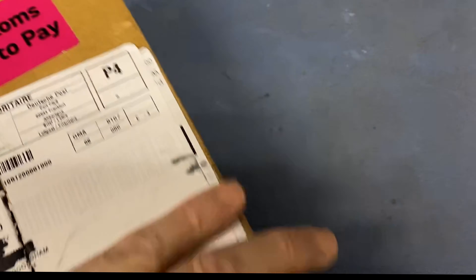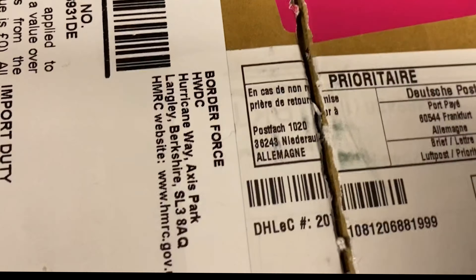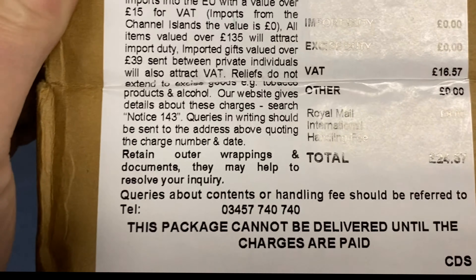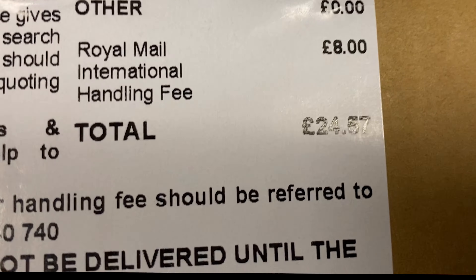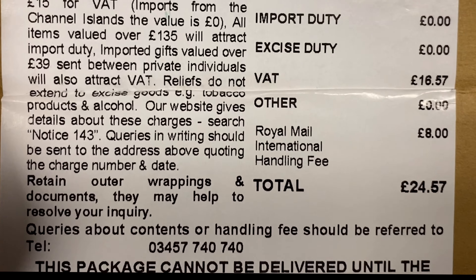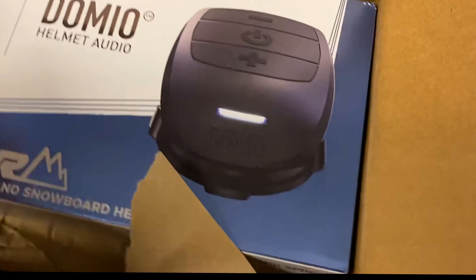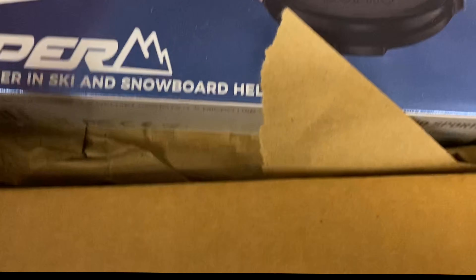It came a bit strange actually - I'd opened it thinking it was a guitar pickup I'm waiting for. But it came with a customs fee sticker on it: £16.57 VAT plus a Royal Mail handling fee of £25. The sticker said this package cannot be delivered until the charges are paid. I'm assuming they paid it because I didn't, and the postman forgot to collect the VAT from me. I'm not an expert on international shipping. Anyway, I've opened the outer packaging but haven't fully unboxed it yet.